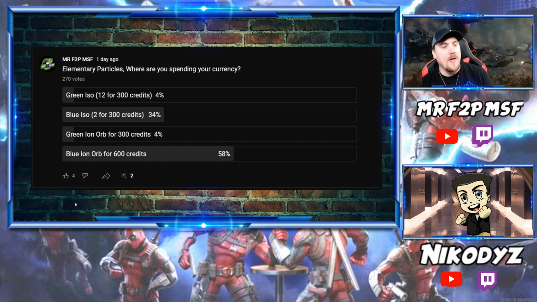All right, so the poll I put up, elementary particles, where are you spending your currency? 58% of the people that replied says they are using it for their blue ion orb, same thing that I'm using it for, while another 34% behind is using it for blue ISO, which you get 2 for 300 credits. Most of the arguments that I've seen for other than doing the blue ion orb is just like, hey, I need this one. I can't seem to pull it from an orb. So I'm going to grab this while I have control over the piece that I'm getting. And that's kind of the feedback I got for people that didn't use it for the blue ions, which I find the better way to use it because to me, that's the bottleneck of the game.